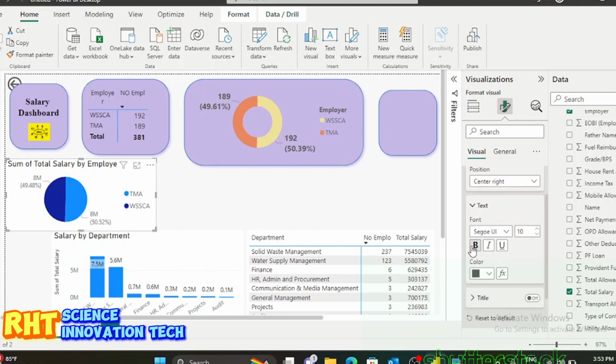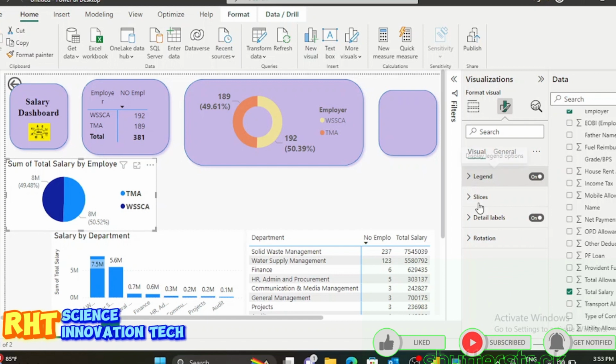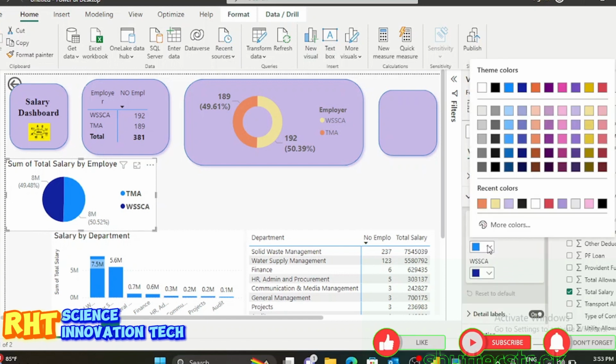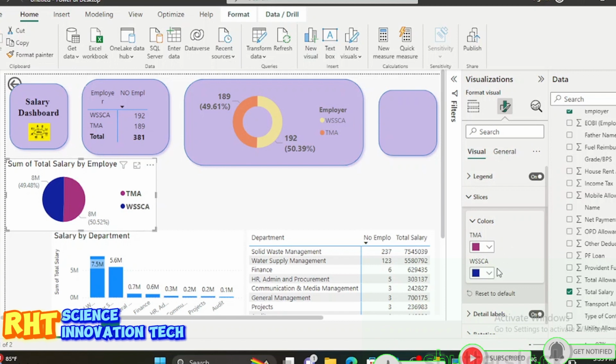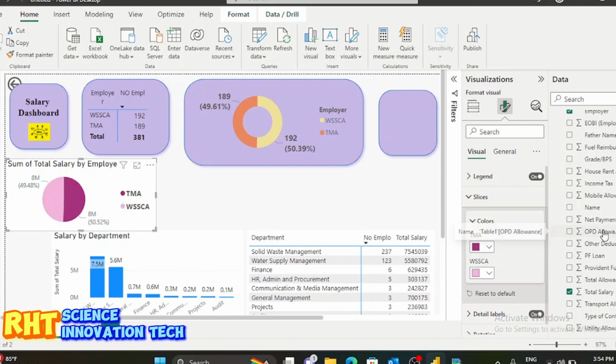The text will be a little bit extended and bold. The slicer will change to some other colors. Like this one will be for TMA, and this one pink for the WSSC.